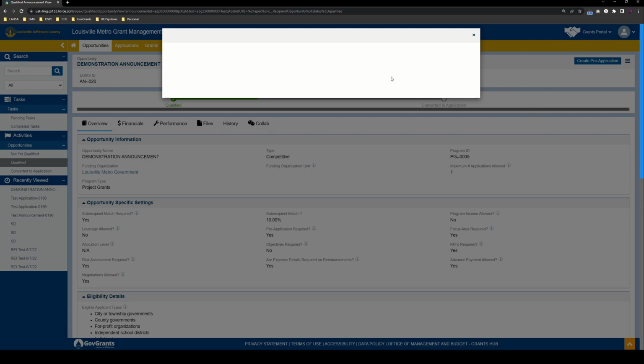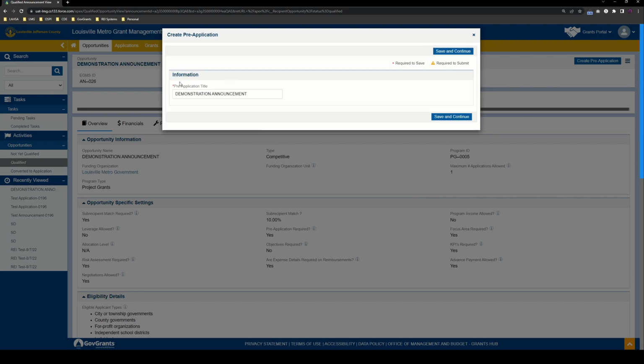So we click the button, and then a pop-up window is going to load up in just a moment. And then here we have our pre-application title. It's going to auto-populate with the name of the funding opportunity.